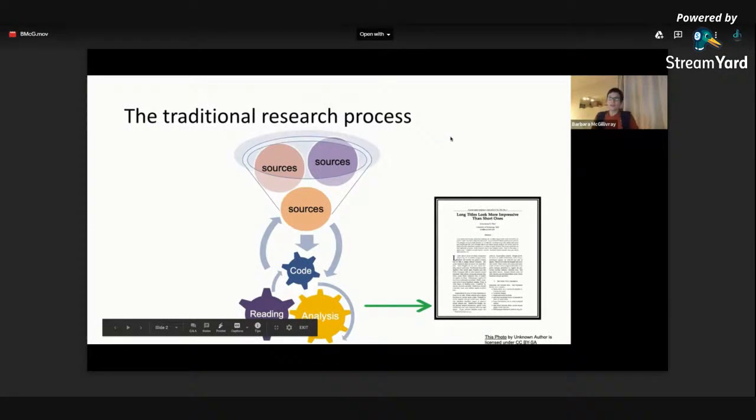So we can think of the traditional research process schematically as represented here.